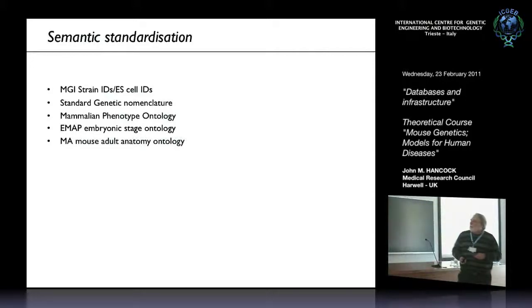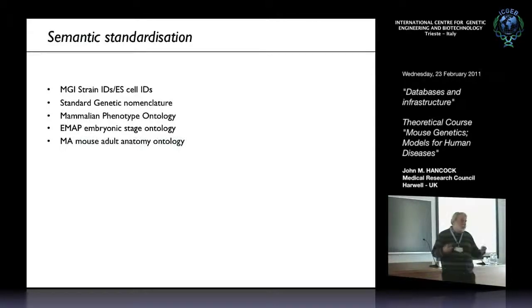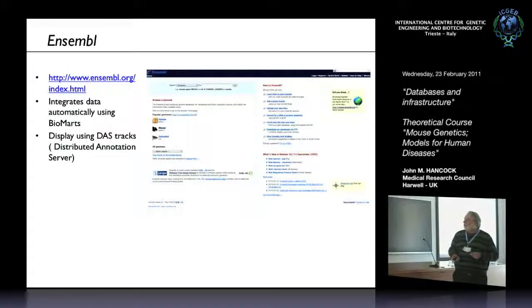And so, these are some examples of the kind of standards that are emerging or have emerged. Some of them are good for some things, some of them are not necessarily, but things like strain names, ES cell IDs, which IKMC has specialized in, genetic nomenclature, phenotype nomenclature. There's a whole list of stuff. I mean, anything you can think of should have standard names, and they don't all exist yet. And even if they existed, they're not used.